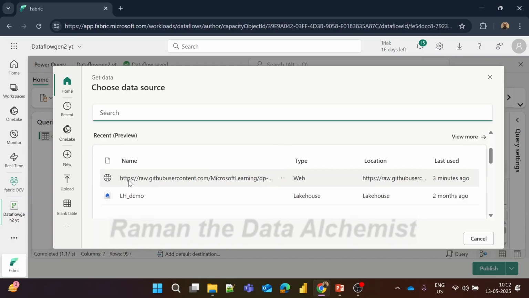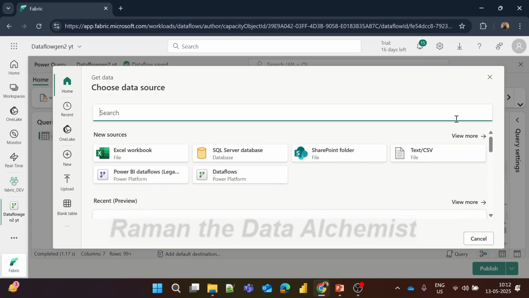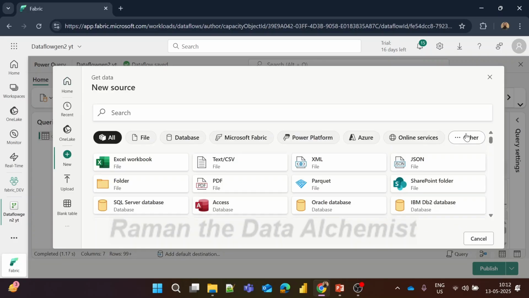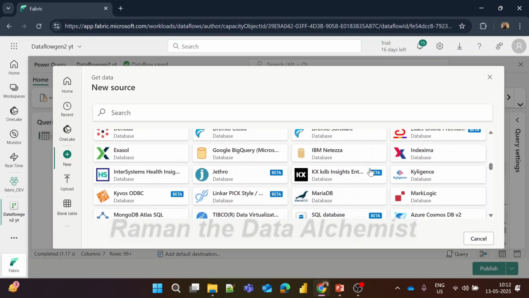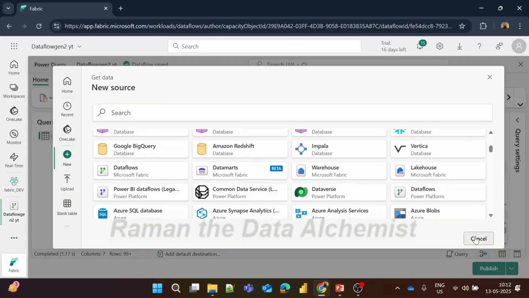So we are bringing data through this particular website or link. So you can see the type is web and the location is the same, the URL given here. And from like 3 minutes ago we brought the data. So these are the multiple sources. If you click on view more, you will see all the sources that we have already seen. So there are more than I think 70 to 80 sources present.